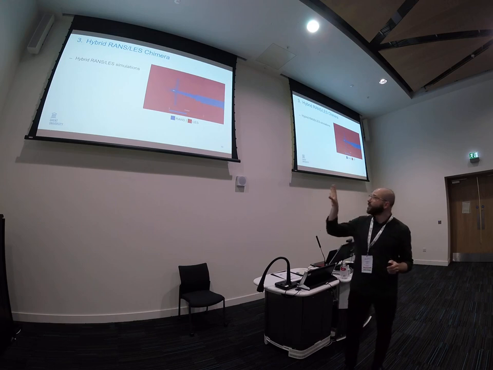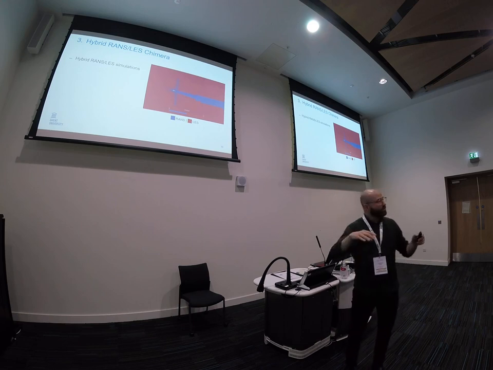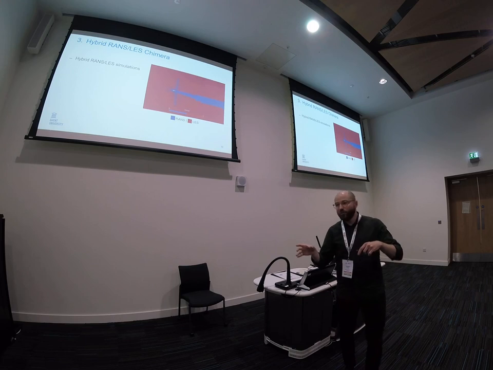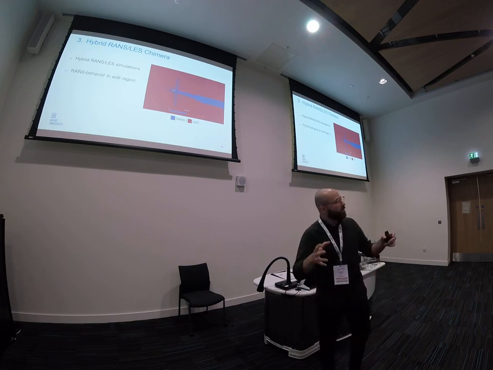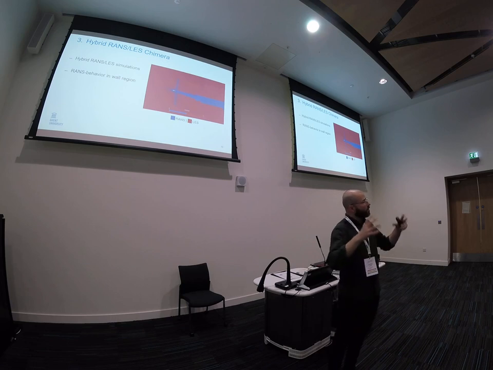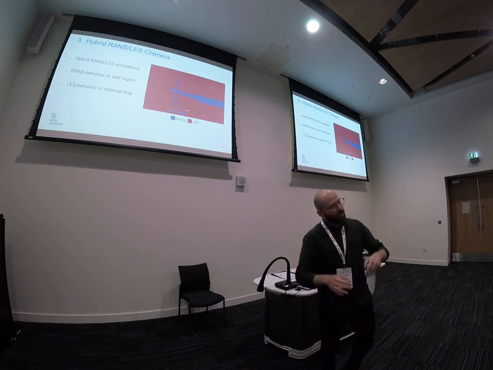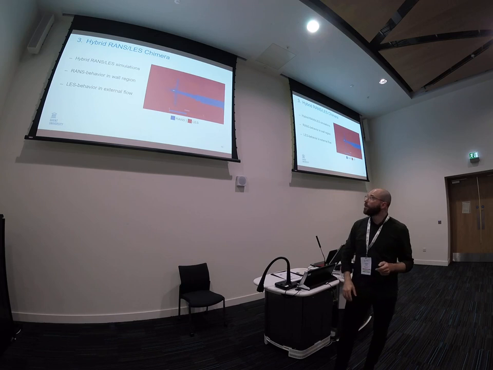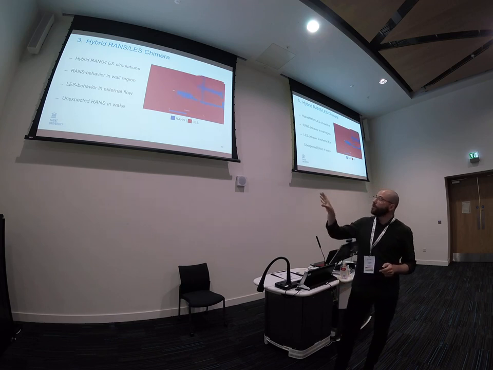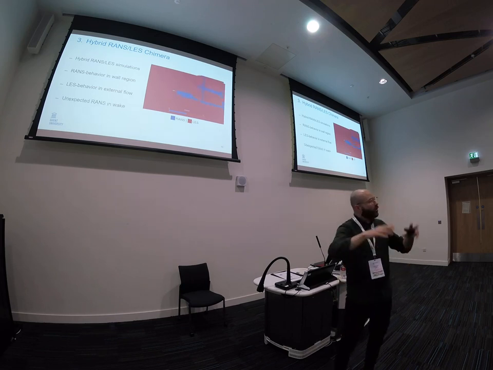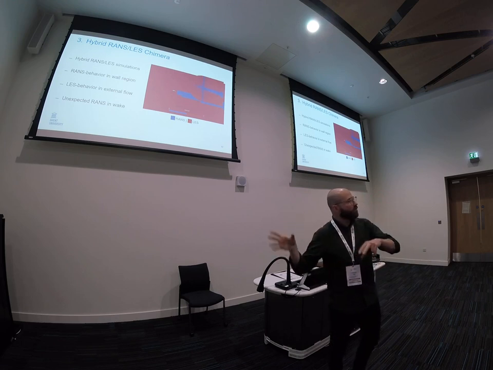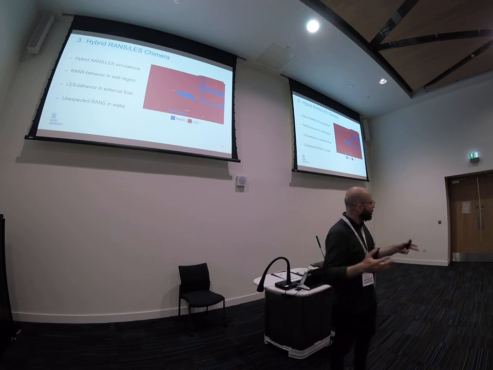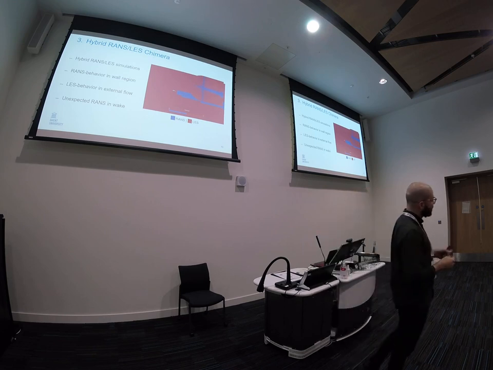Maybe the color scheme is not the best chosen for the slide, but you can see in red the region that is solved with LES, and in blue the region that is solved with RANS. As I mentioned, RANS behavior is more likely seen in the region around the wing, and LES more in the external flow. But in our case here we also have, I need to mention this, a somewhat unexpected RANS area in the wake, because the grid that we have in this example is just not fine enough to capture this scale.